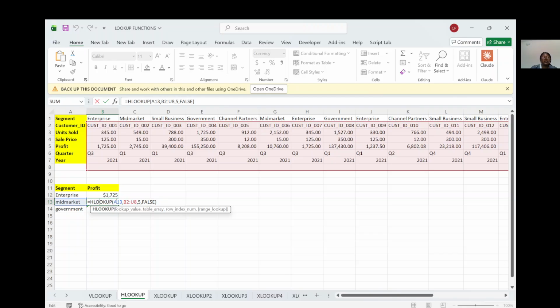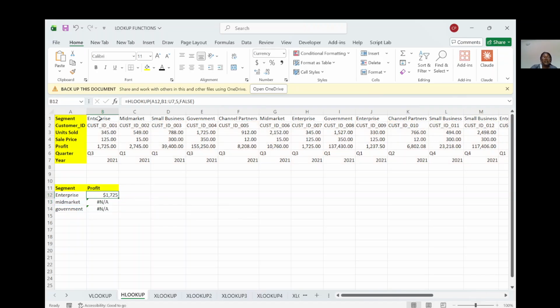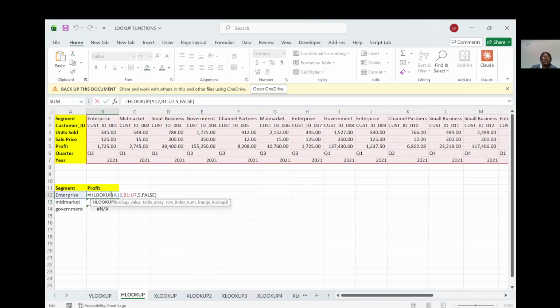Now, how do we fix it so that we will not be doing it one after the other, which is why we are using formula to save time? For you to be able to extend your formula to other rows after enter, you have to lock up some things, and that is where absolute referencing comes in.